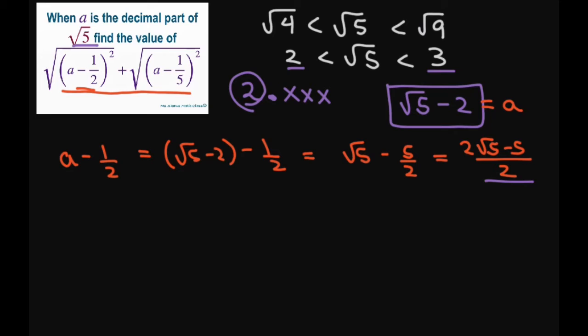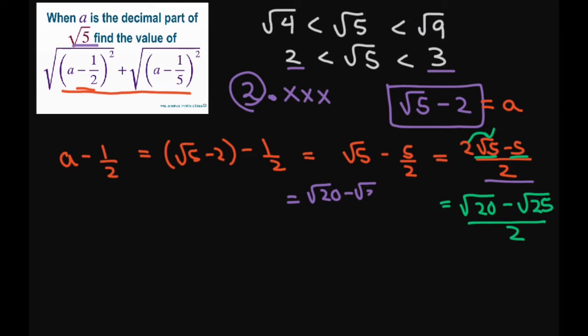The way we can figure that out is we can just make both of these square roots. So I can put this 2 back in here, so that would be 4. So 4 times 5 is 20, because 2 square root of 5 equals square root of 20. And then I have minus 5. I'm just going to write that as square root of 25, divided by 2. And if you notice, this is negative, because square root of 20 is smaller than square root of 25. So we have this part here, (square root of 20 minus square root of 25) divided by 2, is negative. And that's going to help when we simplify this.